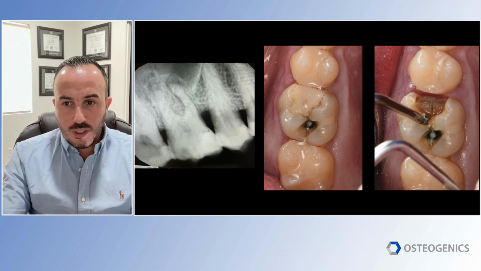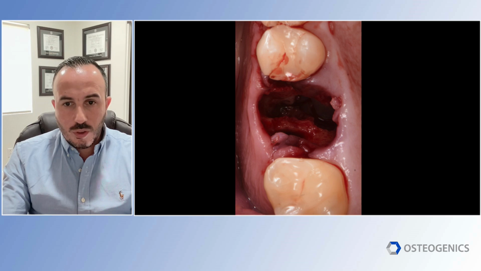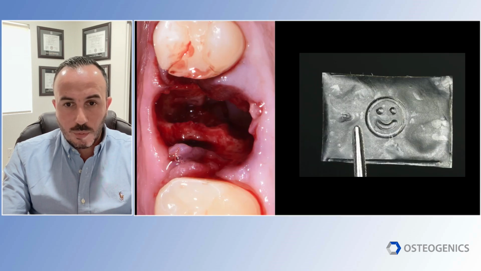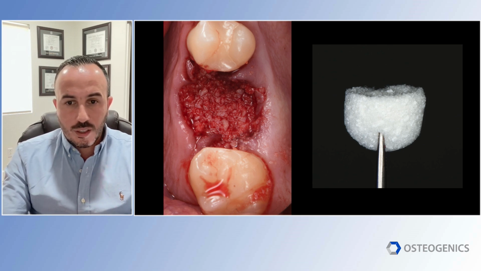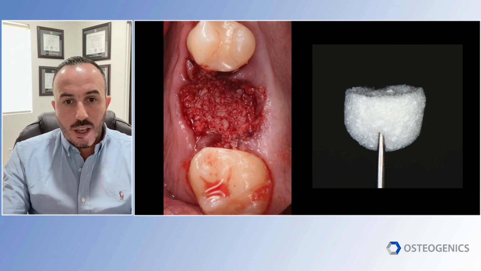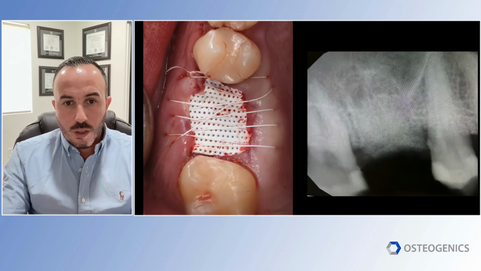Another one where this tooth needed extraction, and clearly you can see it is cracked. But the problem is after we extract the tooth, we have no sinus floor. And that's when I say, okay, that's my chance to elevate the sinus because I know I need sinus augmentation later at the time of implant placement. And we use amnion chorion membrane, attach it to the sinus membrane in there, and then I use Z-Core sinus, expand inside the sinus, and then I place allograft on top of it. And then we close it. We use Cytoplast TXT-200 membrane and Cytoplast sutures.